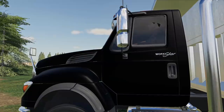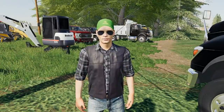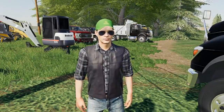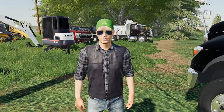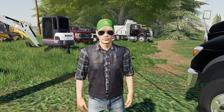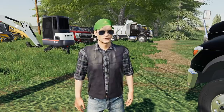Where's the dumpster? Okay, so they had some issues at the dumpster place. They had to basically wait another day because the forklift is broken right now, so they can't load them up. So I left the trailer there. They're going to load them up as soon as they're good to go. I think it's going to be down for a day. So tomorrow morning, I'll go there, pick up the trailer. We're good to go.